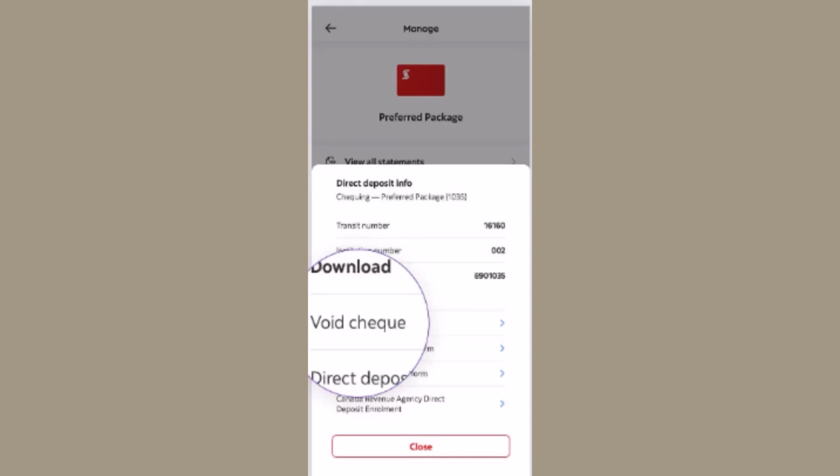However, if you're not familiar with this procedure, you can also find a transit number in your checkbook. So right at the bottom, on the left hand side bottom, you'll be able to see multiple digits. So that is actually your transit number as well as your account number. So in that way, you can locate or find your transit number on Scotiabank.